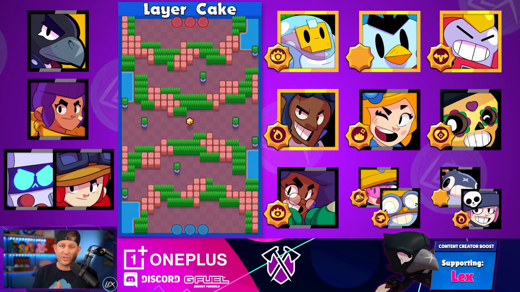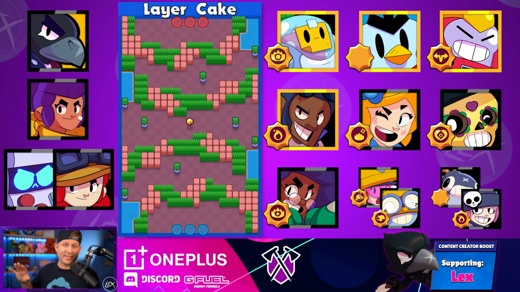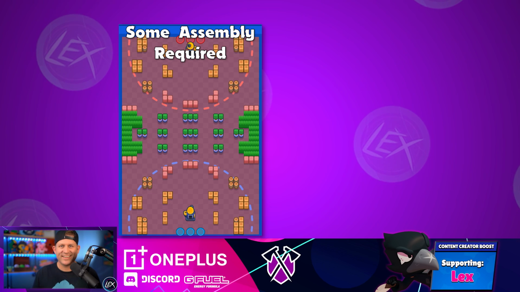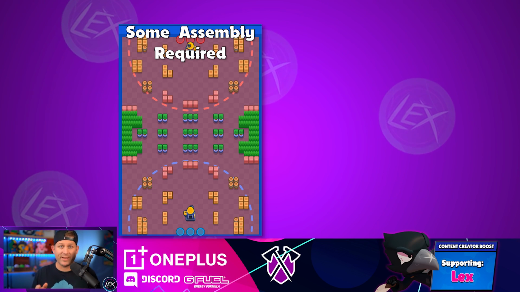So again, the competition right now isn't as fierce as it is in the later rounds. So again, play somebody you're comfortable with. It's always better to play a brawler that you're comfortable with and play well than to play a brawler that you're really not good with and just play like Lex.